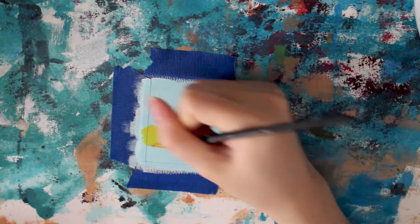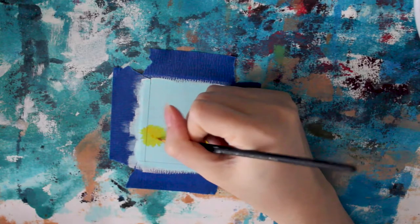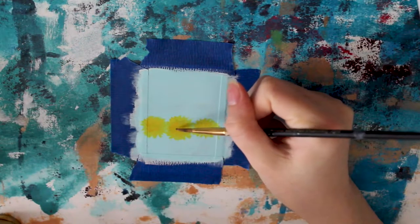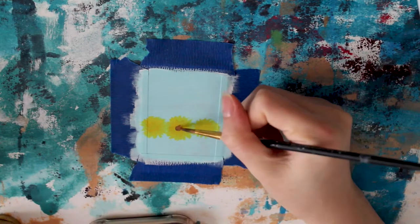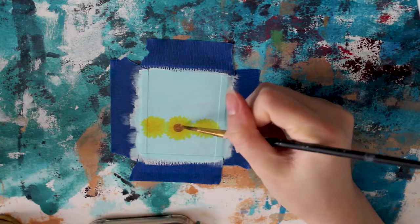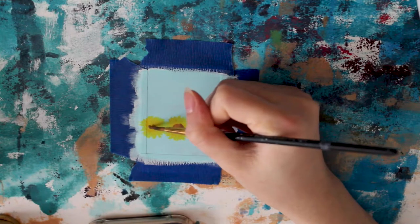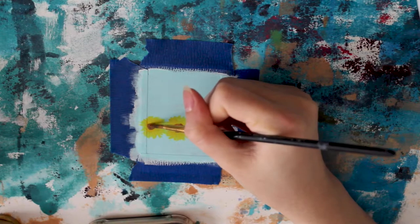Now that I think about it, I should have gone over the sunflowers in pen. I think it would look much more prominent and honestly more 2D designed, while I was trying to make everything not 2D designed. Next, you're gonna paint the center part of the flower. I don't really know what it's called. I don't know flower anatomy, but you're gonna take your brown paint and basically just do a little circle in the center of the yellow flower petals. I didn't do a completely good job, but also it's very difficult to make a perfect circle with paint.